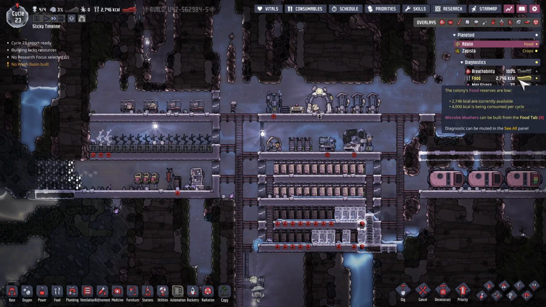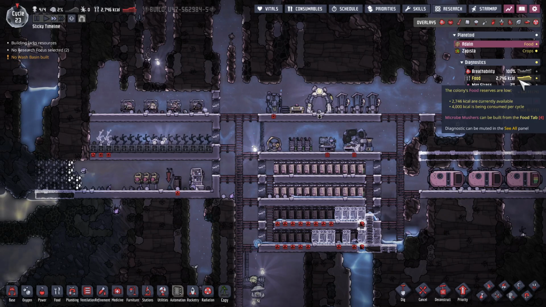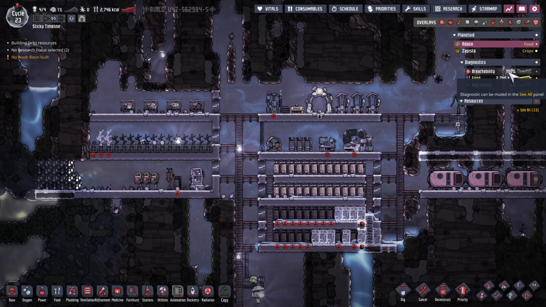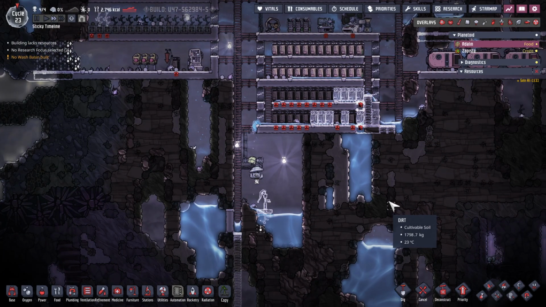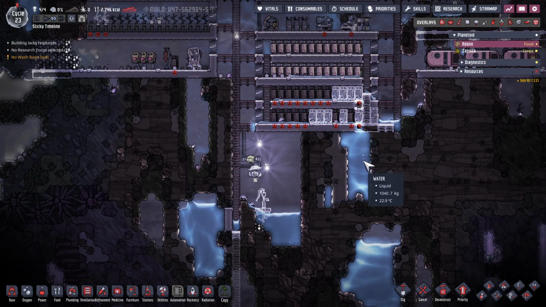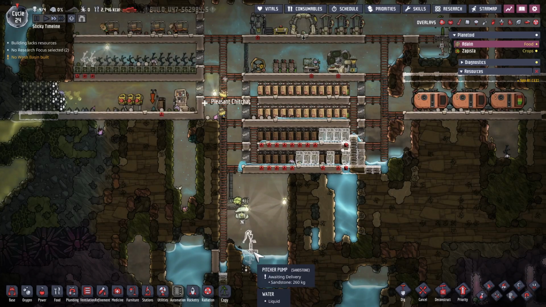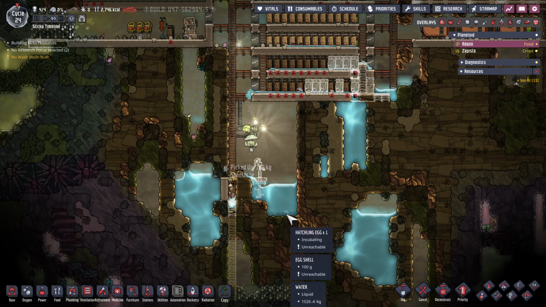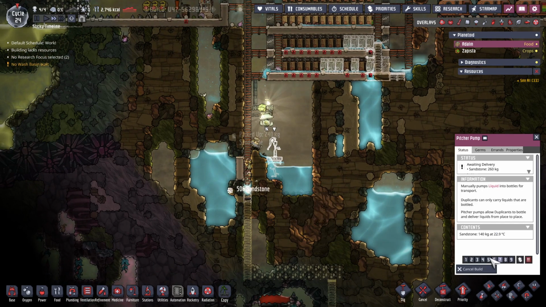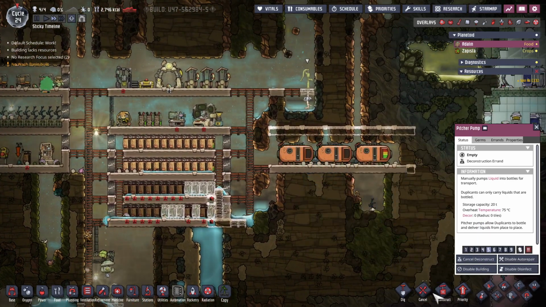Let's see here. Food's doing moderate. 4,000 per cycle. So yeah, we just used up a good amount. Our stress is thankfully not too bad. Breathability is still at a perfect. We have the water here dripping down. Okay. And yep, that can get deconstructed now.